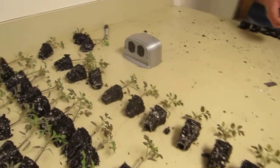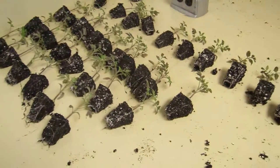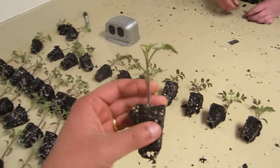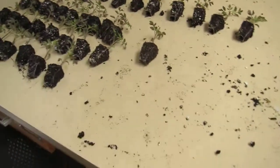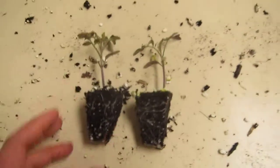The rootstock cultivar is RST04106. If you look at the rootstock — 30 days old — they were grown in the greenhouse under high pressure sodium lamps, not too much fertilizer, maybe once or twice in the third week. And you look at the scion here — let me show you and compare the size of the transplants.